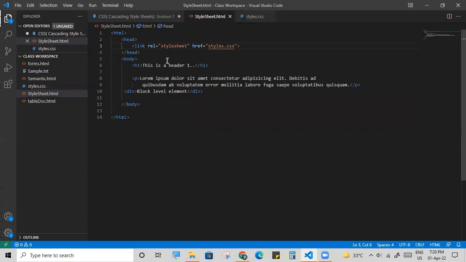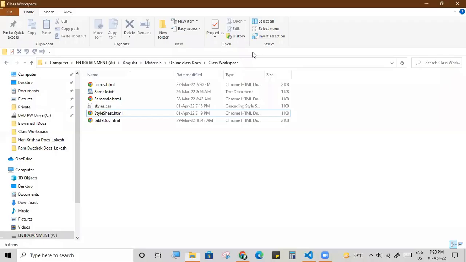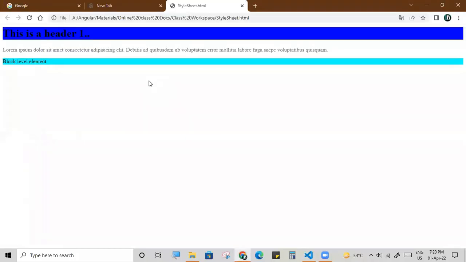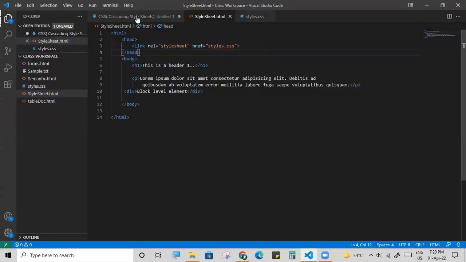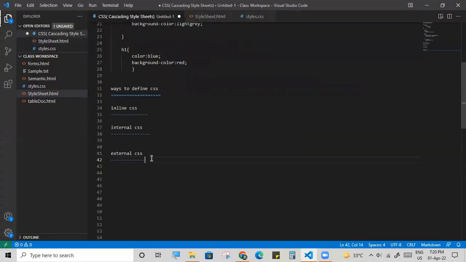That's the external style sheet, external CSS. It is not included in the same document, we are just linking it. So this is the justification of internal, inline and external.